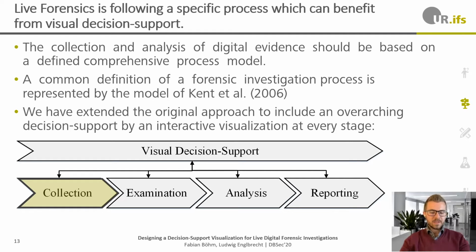One stage is the collection. During the collection, data related to the criminal activity are identified, labeled, recorded, and secured from all potential sources. By applying visual security analytics, we can also identify additional sources that need to be secured. At the examination phase of the process, the data previously collected by the step collection is evaluated.